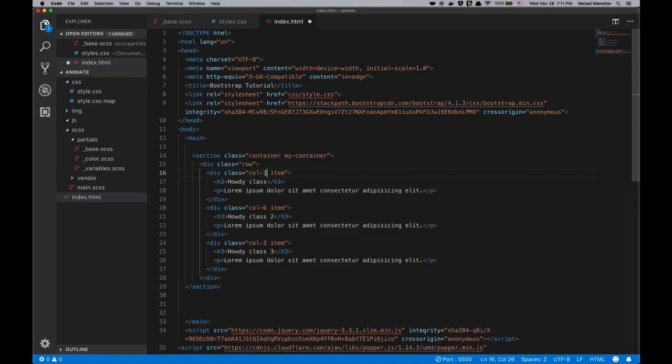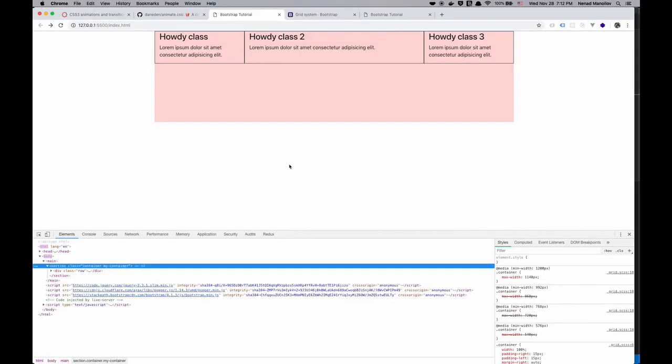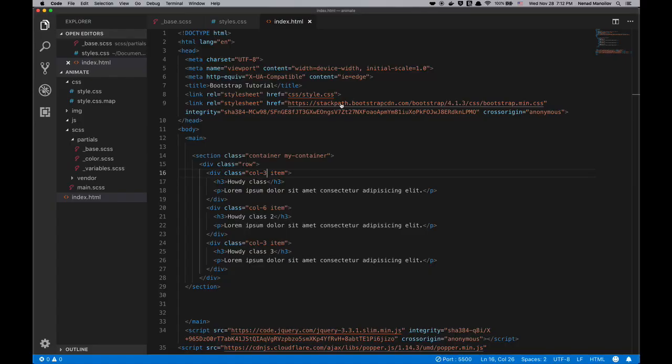I'm trying just to throw in different examples to click, you know, what is actually going on. So let's save this and see. So you see now the middle one is 6 or half of the parent container width, and then the other ones. So you can start seeing how you can manipulate elements and give them different widths and stuff. But Bootstrap is not only about widths, of course, it has tons of stuff like that. But this is the beginning.